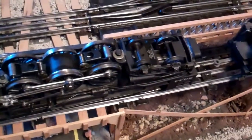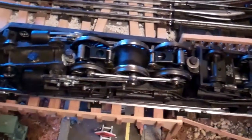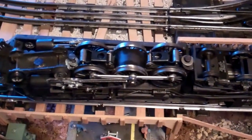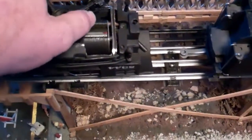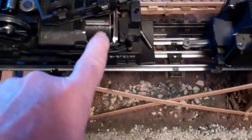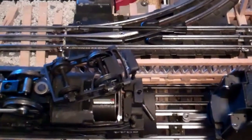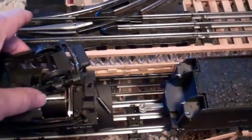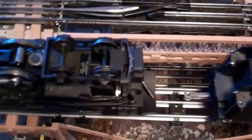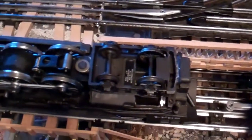Now what I had to do to get this to run on the 054 curves, first of all, I had to machine down the flange on the center driver, which is common practice on a lot of engines that aren't particularly scale, so that allows the wider wheelbase to negotiate the curves. I had to take the boiler pan here and really enlarge the opening so that it didn't hit the rear set of wheels on the trailing truck. There also was another mount back here that just impeded the amount of travel that the truck could do in relation to negotiating the curves. So I removed that, and that solved that problem rather easily.